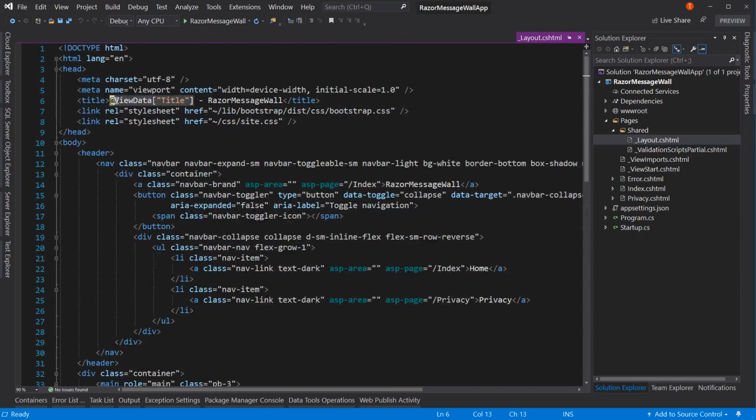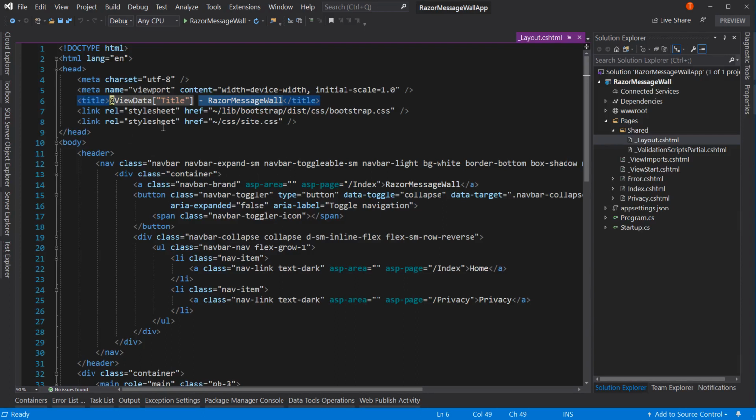Notice up here, @ViewData for the title. That's going to put C# in. There's a dynamic object that has a property called Title, and we're going to put the value of that right here. But then notice the text "Razor message wall." That's just straight up text, and so that is rendered like it was HTML, because it is.